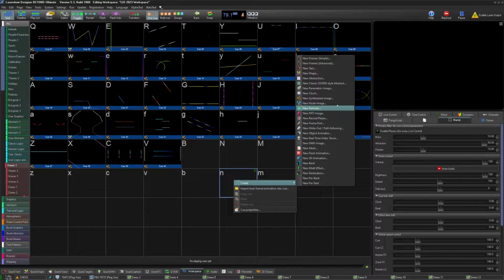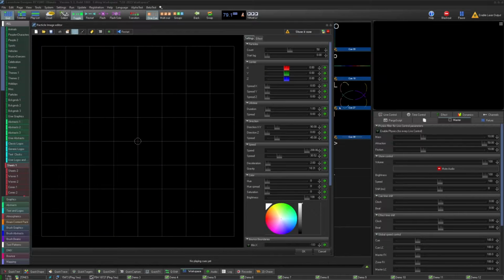The particle image editor is a new cue type for Beyond 5.5 that has a new and unique processing method. Instead of being a time-based cue, this is a live generator cue. This means that every time you start the cue, your result will be just a little bit different. This includes being played on the grid or timeline. The only time it solidifies is if the cue is actually rendered to frames on an FPX export or show export to frames.